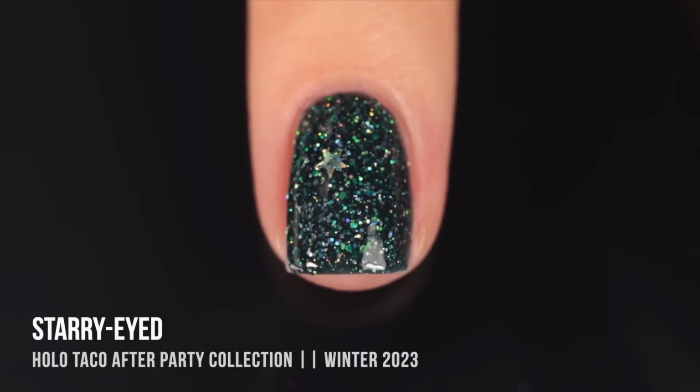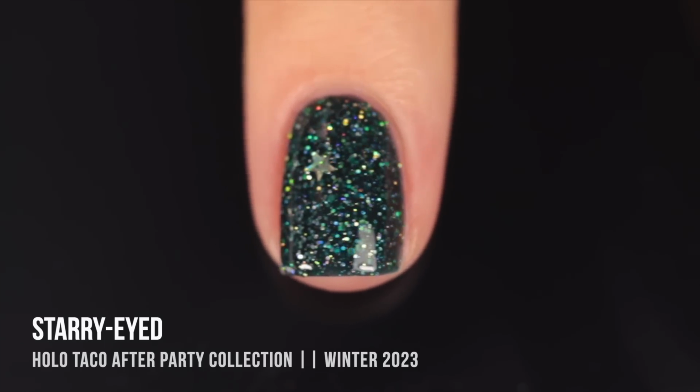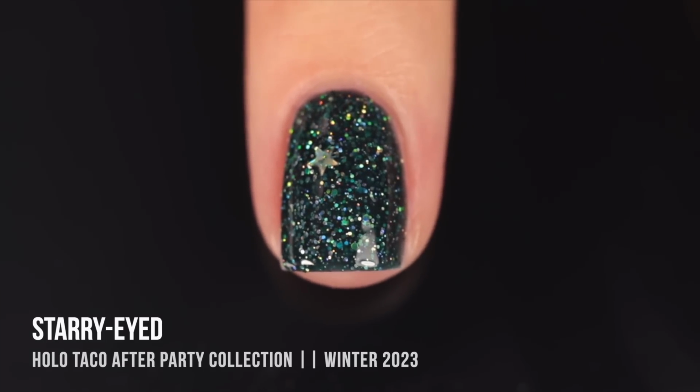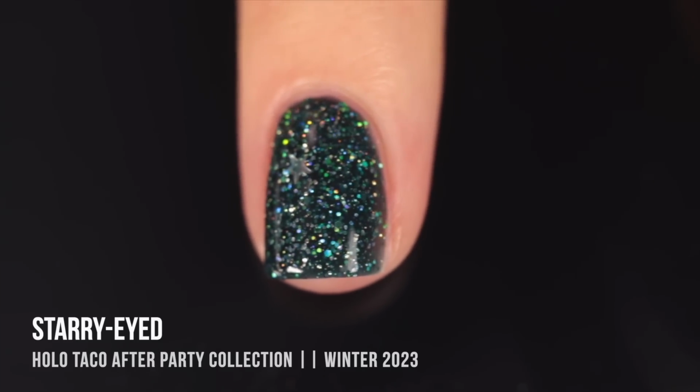because you can't just, well, you could, I guess, dump it out and then place the star glitters individually on your nails, but I didn't want to do that because I didn't want to pour out the color since I think it's really beautiful and I didn't want to waste it. But I did end up getting that 1 star after fishing around for a little while, so you can see that right at the top of my nail and it looks really gorgeous.